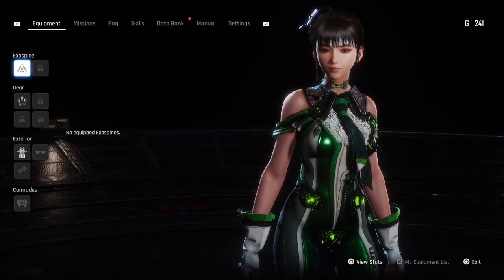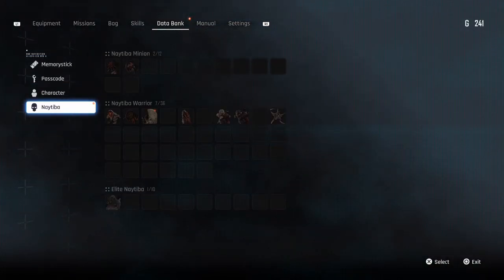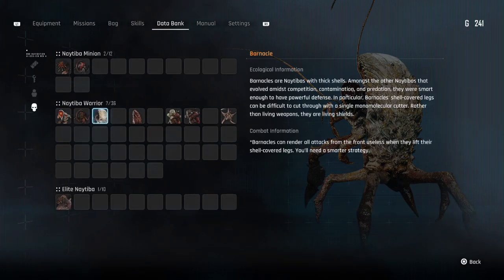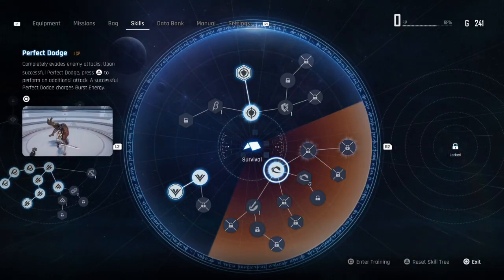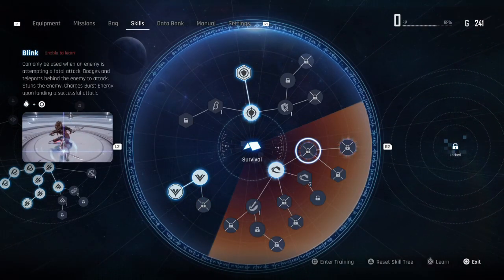Let me check something real quick. Whatever kind of critter this was. Combat information: Barnacles can render all attacks from the front useless when they lift their shield covered legs. You'll need a smarter strategy. So, what's the skill where you attack from behind? I thought I saw it before. Blink.